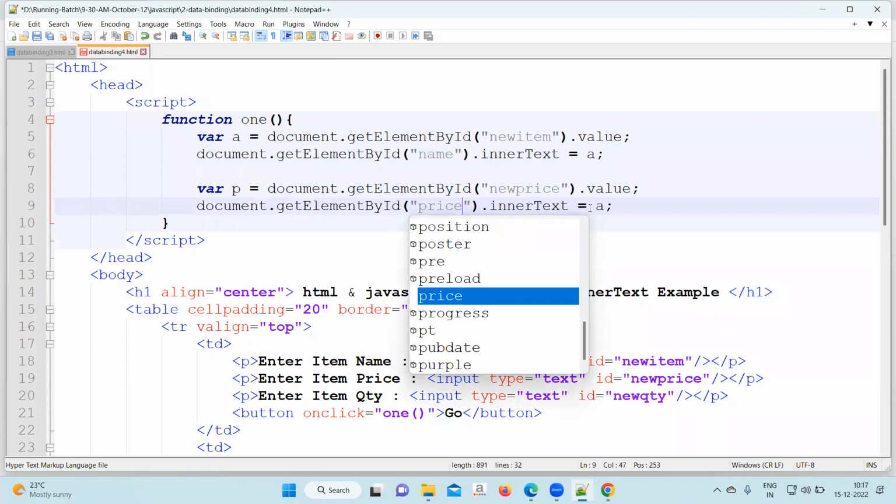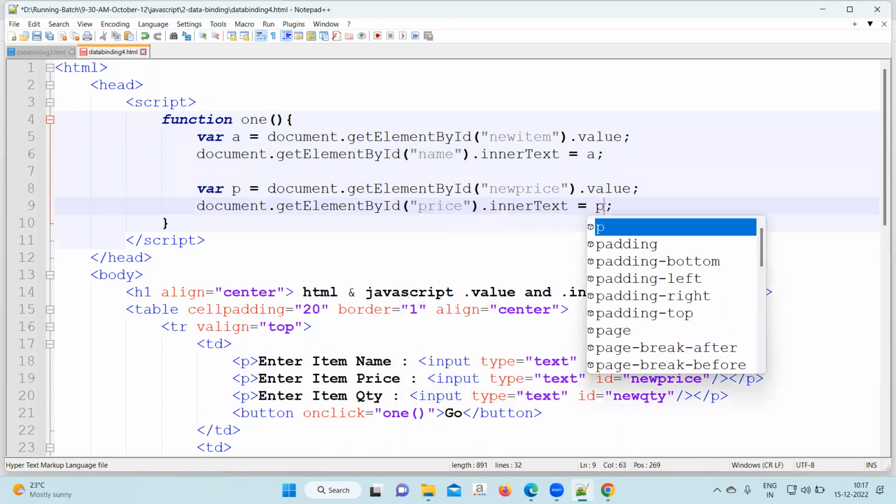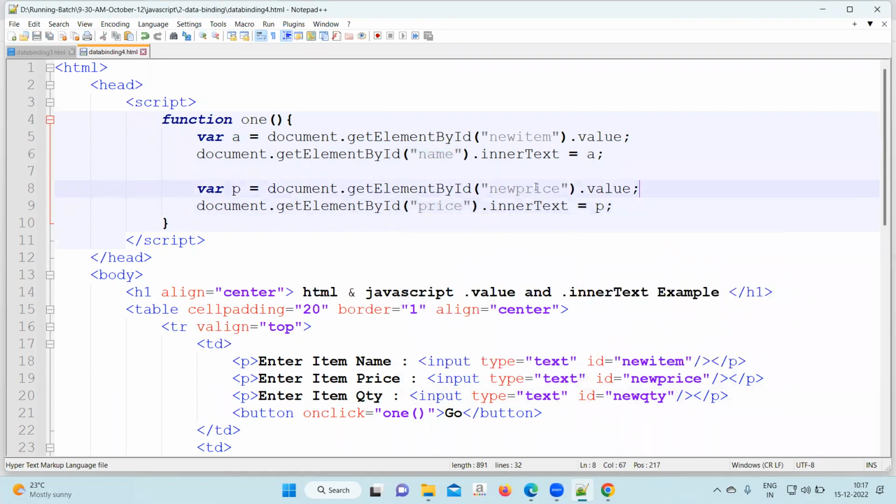Price. Something like this. So you took new price dot value, stored it under the p variable, and from the p variable you are sending to the price field. So now it should work. New price and new item, the first two text boxes should be functional.